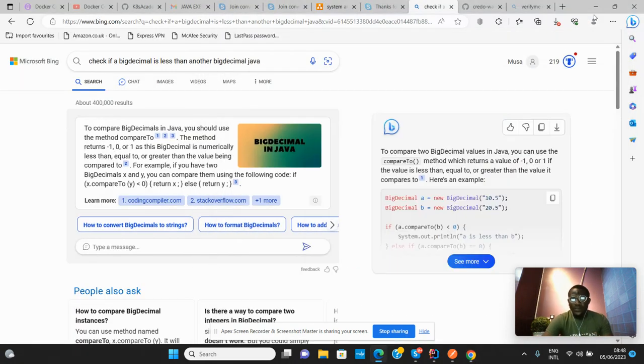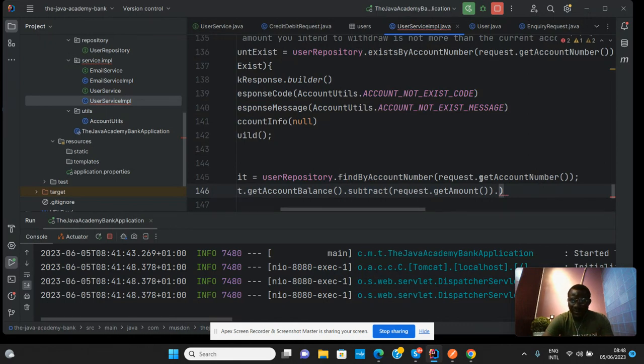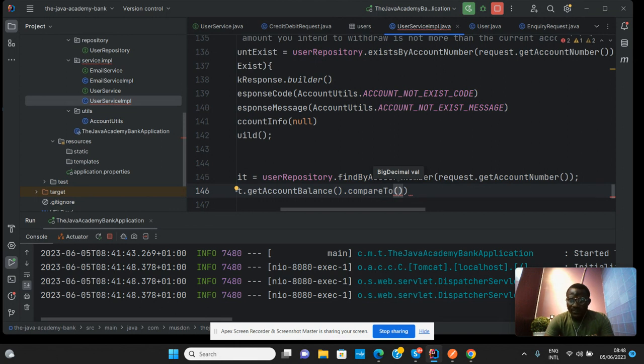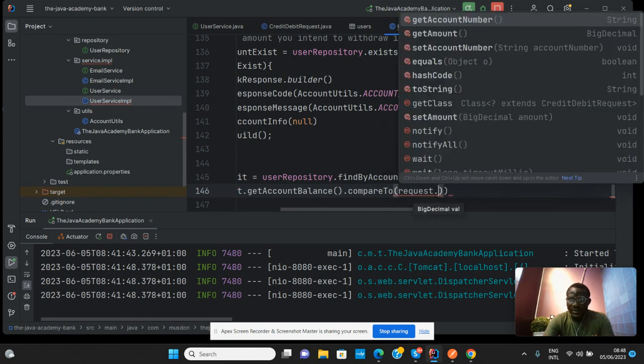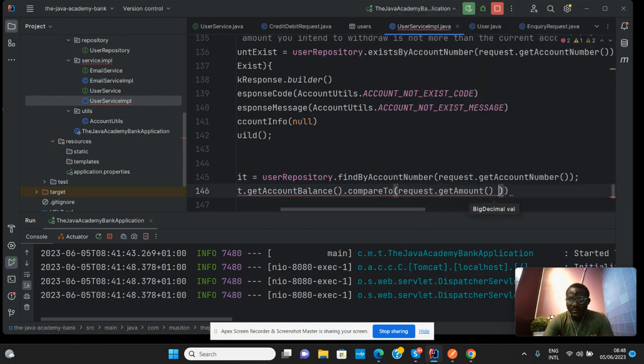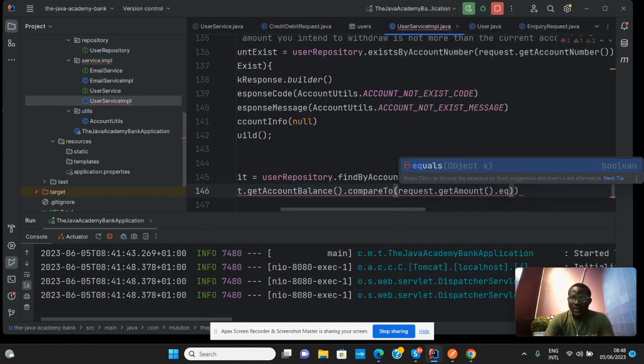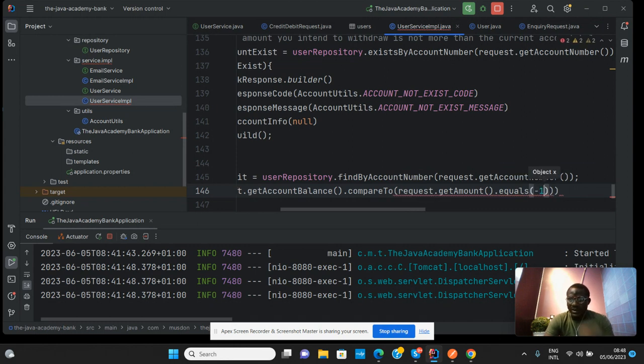Okay, so at this point, I basically need to, instead of subtract, I could just do compare to. So request dot get amount dot equals minus one.